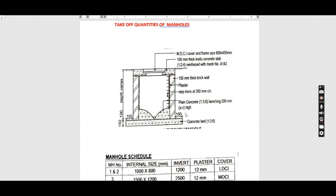We've been given one manhole on the section plan, so we start by studying this manhole. The manhole has a concrete bed which is 150 millimeters. Remember when we are doing drainage, we need manholes for it to be able to take care of the waste. The manhole is made of brick wall which is 150 millimeters, and then we have the plain concrete benching. The manhole also has a concrete slab which is 100 millimeters, and the slab has a cover and frame for us to be able to access the manhole. We have also plastered the brick wall on the inside.